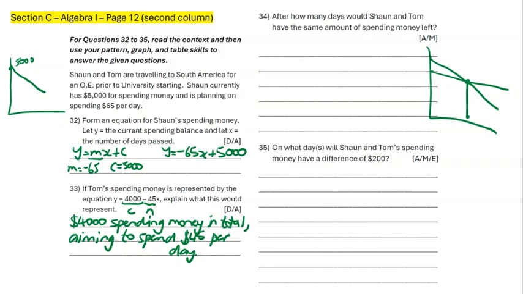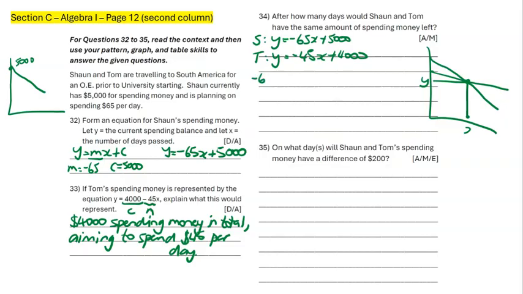So that's going to be similar to the previous question, question number 31, where we've got to make these two equations equal to each other. So we know that Sean's money, S for Sean, his one was y is negative 65x plus 5,000. Tom's one, y was equal to negative 45x plus 4,000. And just noting I switched around the negative 45x and the 4,000 just to make it easier. So at this point of intersection, I know that the y is the same, which means these two expressions here have to be equal to each other.